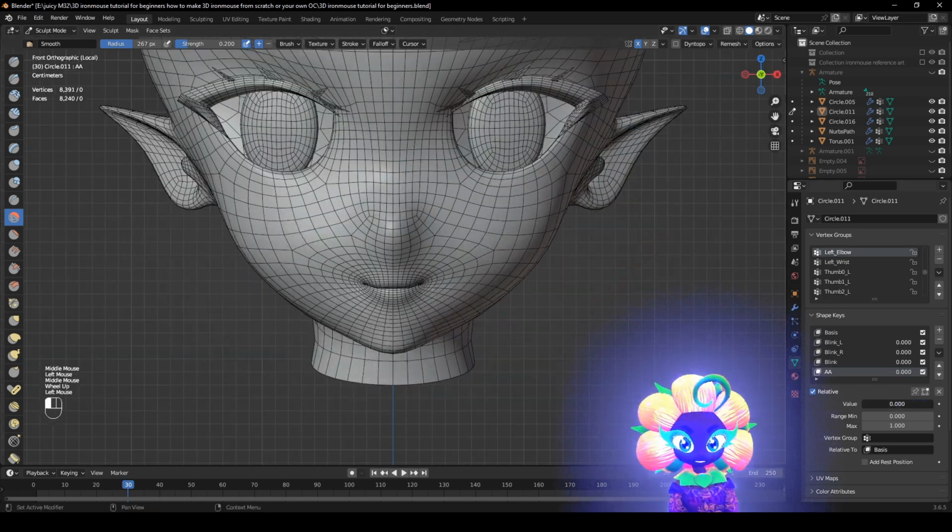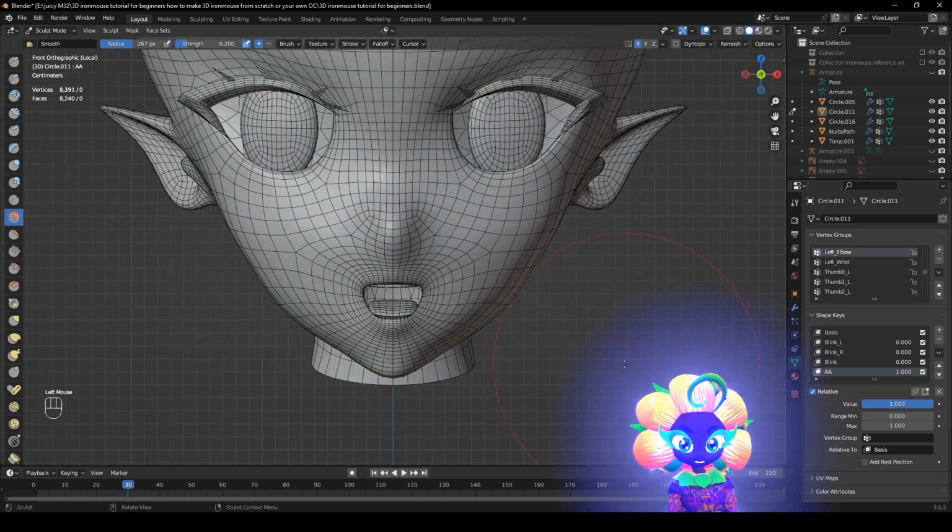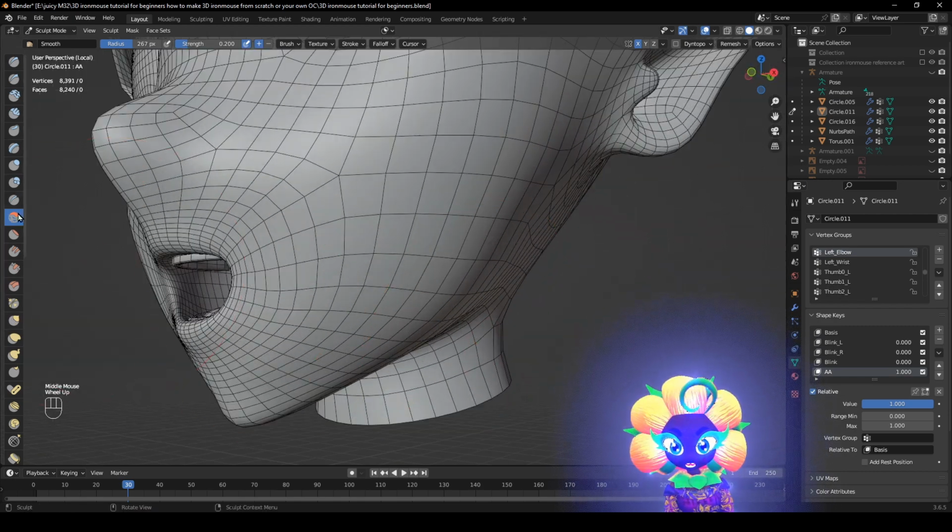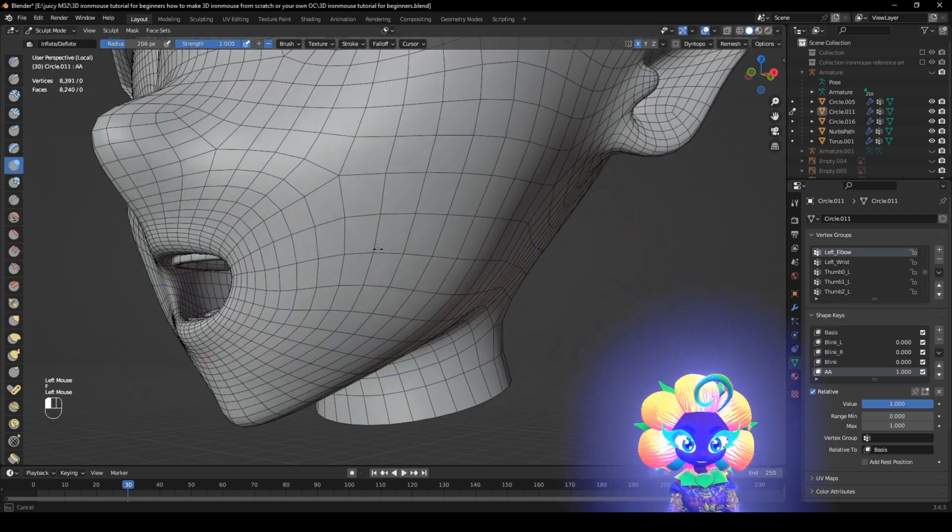Let's see. And I actually want the cheeks to puff up a little bit more when it does that. No, this one, do 5.